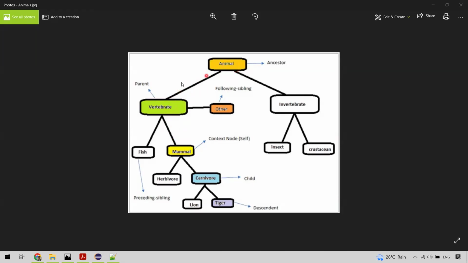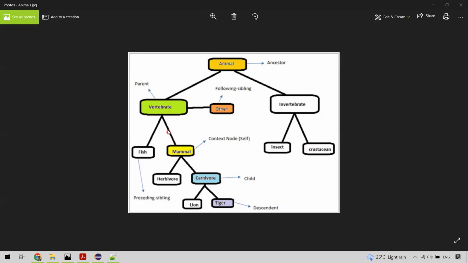Parent and also parent of parent are all called ancestors. So when using this context node, we can identify this hierarchy, which is like parent of parent. And again, the animal might also be coming from some other node. So if there is any other node, even that will be called an ancestor, and even that can be identified. So all that we need to do is provide the relative XPath of this context node, followed by the keyword ancestor, and then the corresponding tag of that node which we wanted to locate.